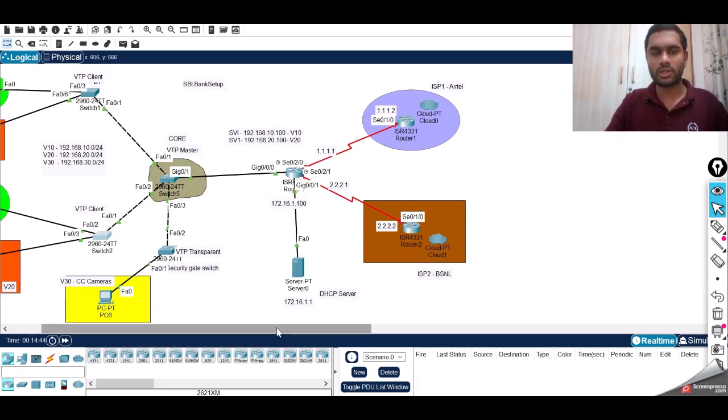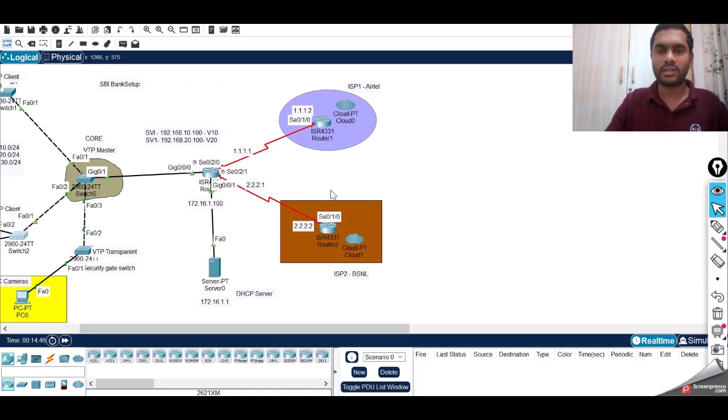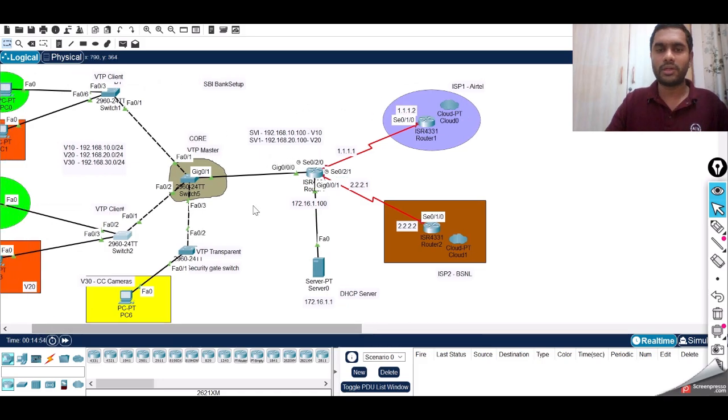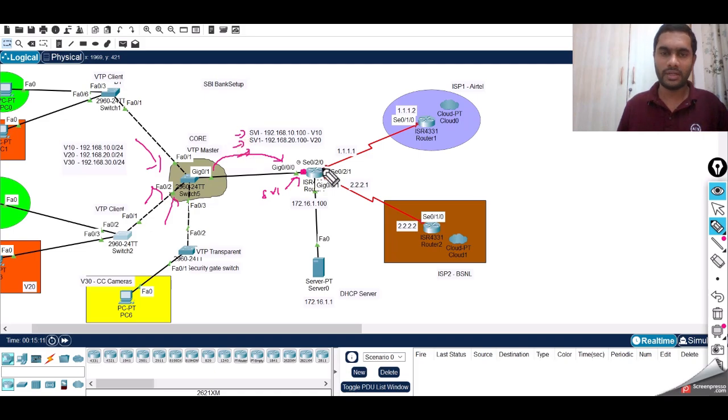Now you need to go to the router. Just configure the default routes towards the ISPs, configure the interface IPs, and ensure you have the DHCP server also. We also need to create SVIs on this interface, since VLAN 10, VLAN 20, VLAN 30 traffic from multiple VLANs in the core switch will come here, and at the end of the day all the VLAN traffic will hit this interface. So here we need to create SVIs for VLAN 10, VLAN 20 and VLAN 30.